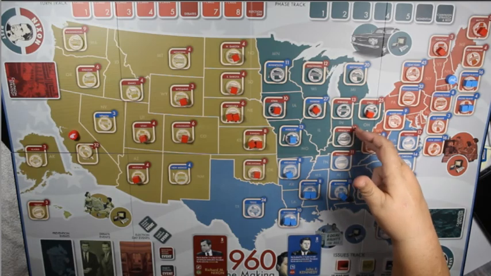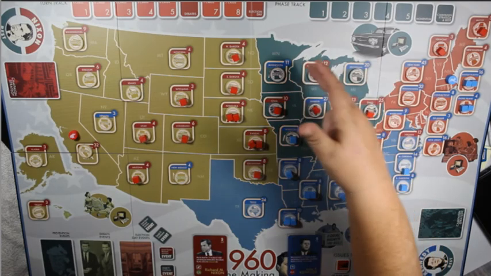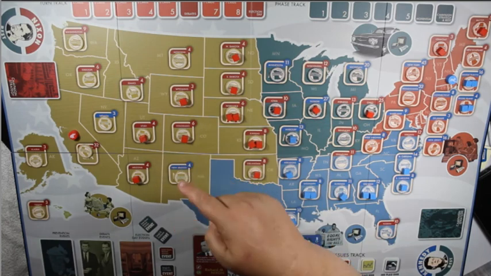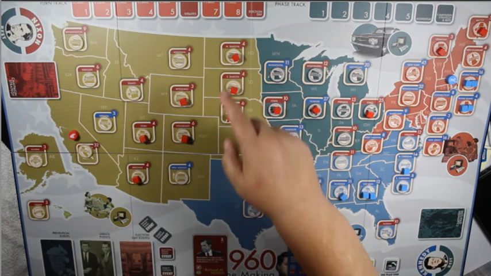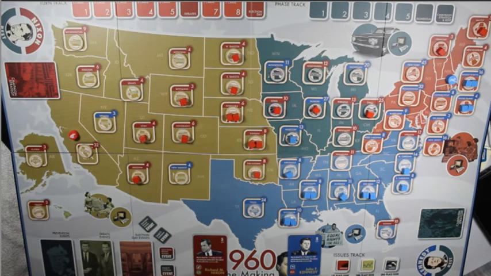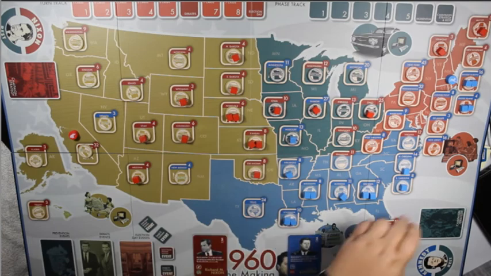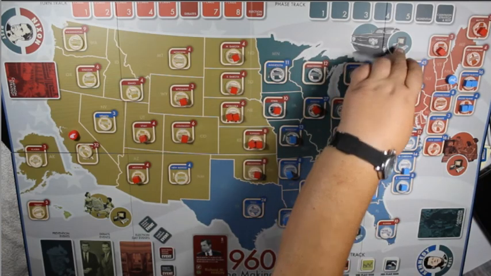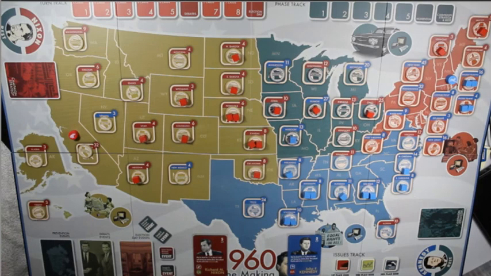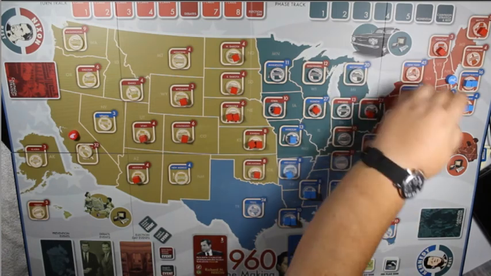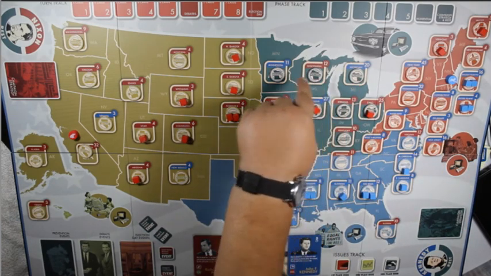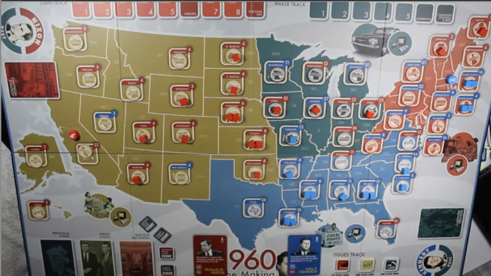These are leaning states. They tend to vote in that direction. However, this is actual support, and you want that for the higher electoral states at the very least. The lower electoral states at the end of it, whoever has endorsements in a region is going to get all the unclaimed states in that region. They get a cube put on it. If there are no endorsements, then a cube goes to whichever candidate it is, so endorsements are a good thing to get.